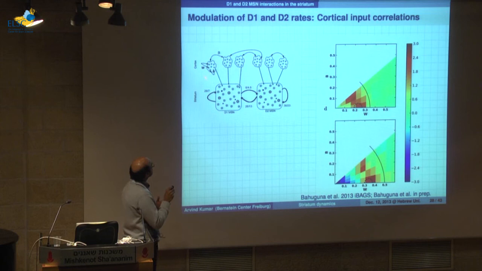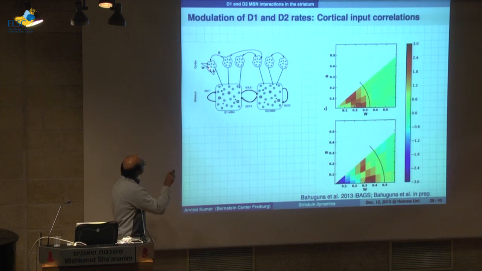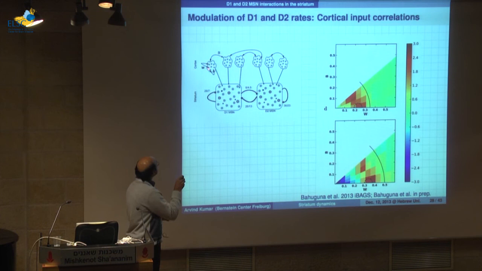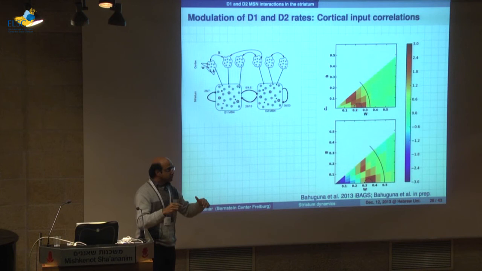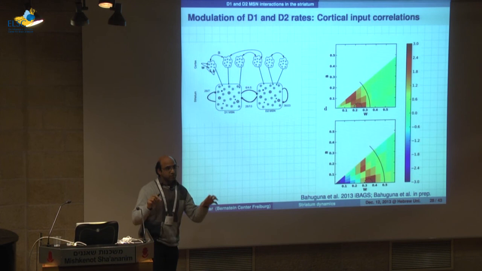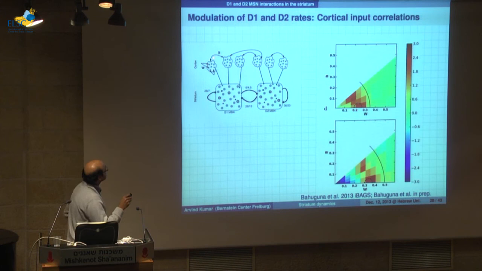The idea is that, take two neurons, and they have their own presynaptic pools. You could have correlation among those neurons which are presynaptic to one neuron, so within each cloud. So there is a number for each cloud, but in addition, you can define how correlated these clouds are. You can think of it as the correlation which I call W, or within correlation, that's sort of the convergence of the input, and B, which is the correlation between the presynaptic pools of the neurons, that's sort of the divergence of the input. So in a way, this is a way to quantify the convergence and divergence of the corticostriatal projections. So I have to now think of how these W and B correlations are going to affect the balance of the activity.